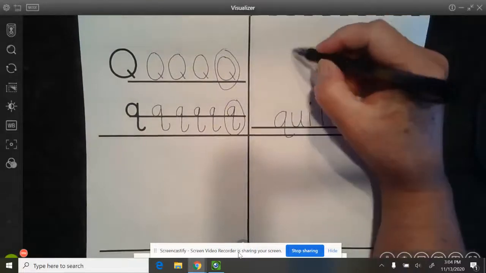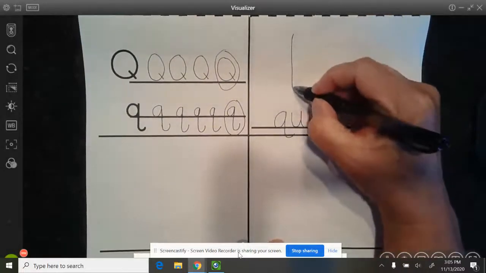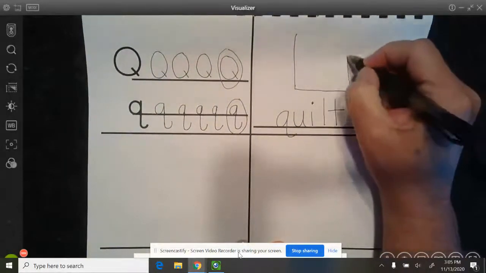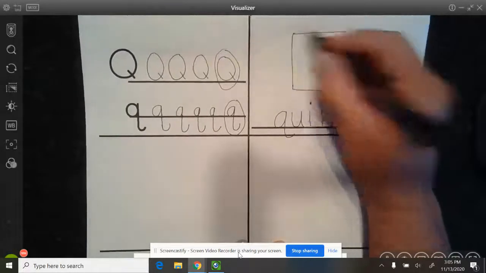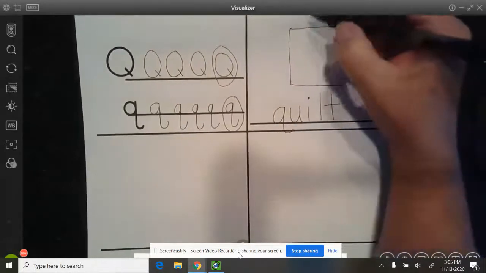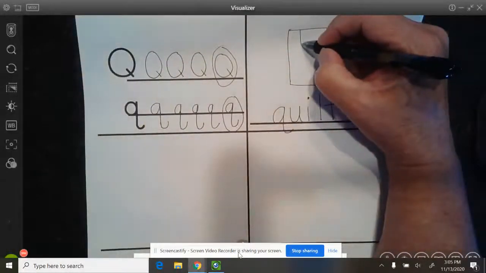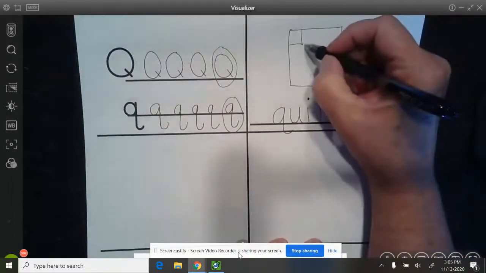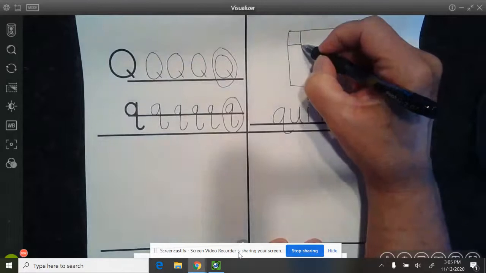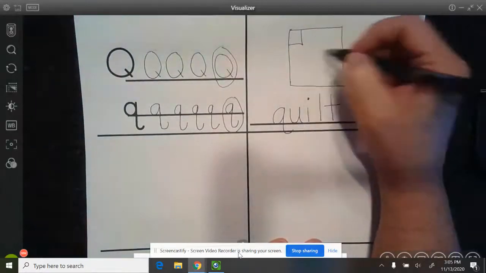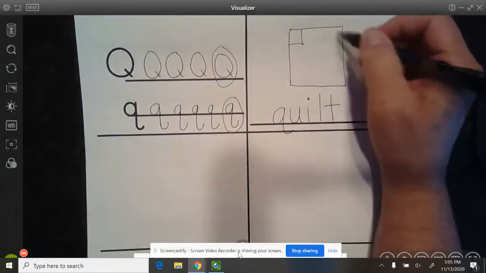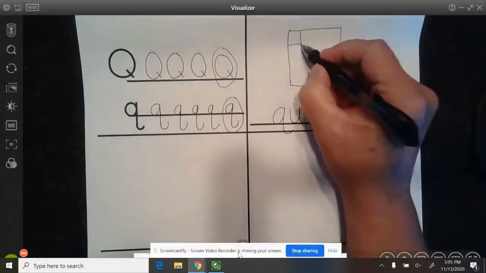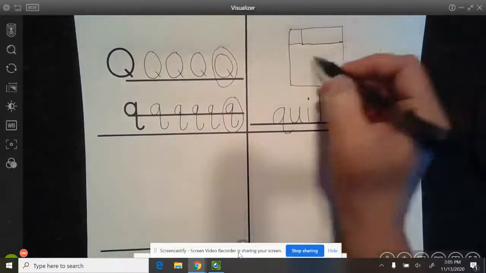When you make a quilt, you're going to start by making a big square or a rectangle. And a quilt is a special type of blanket. It's a type of blanket that has like a patchwork in it. So you could have a really fancy quilt with some different shapes. There could be triangles in a quilt. There could be circles even in a quilt. But I'm going to make my favorite, which is a patchwork quilt.